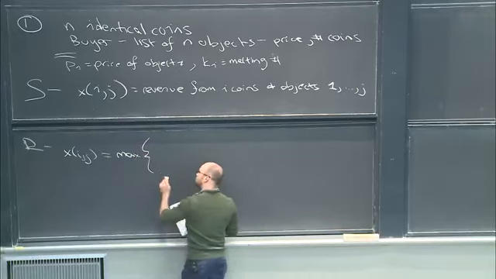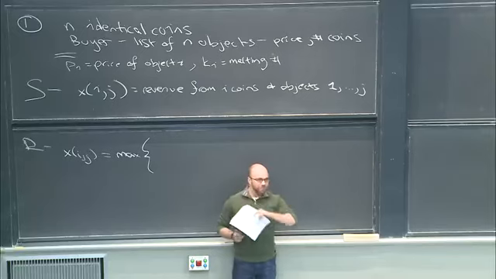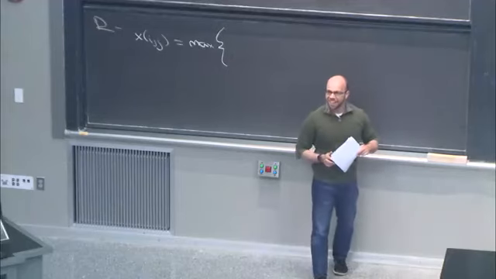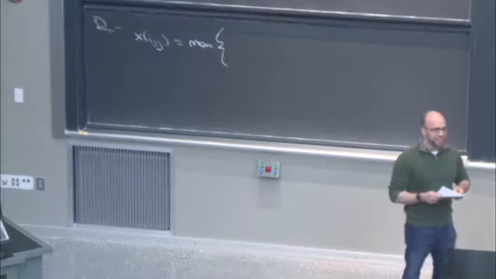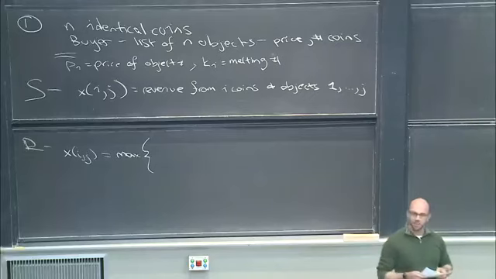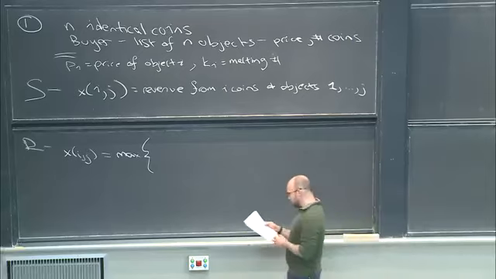So we have two potential options, but we have to be a bit careful. Is there a case where I can't make object j? Yes, class, there is, which is the case where I don't have enough coins left in the bank. If I want to make that really expensive fountain, but I only have one coin, then I'm out of luck. So let's do these two cases.